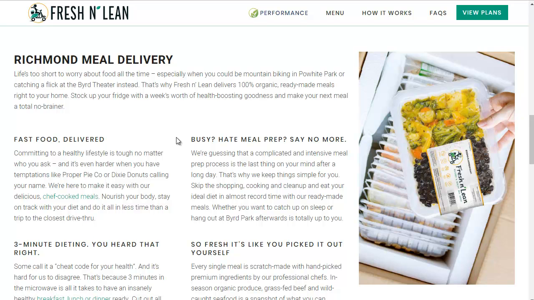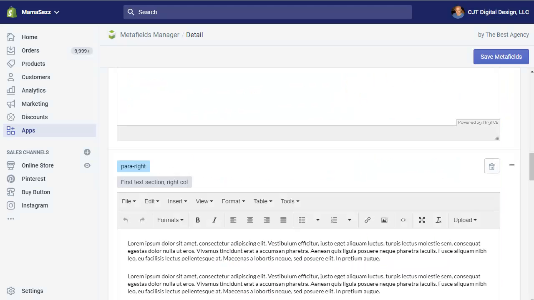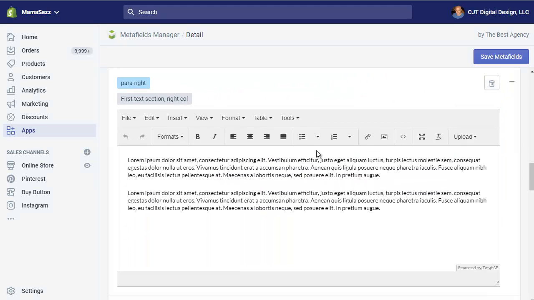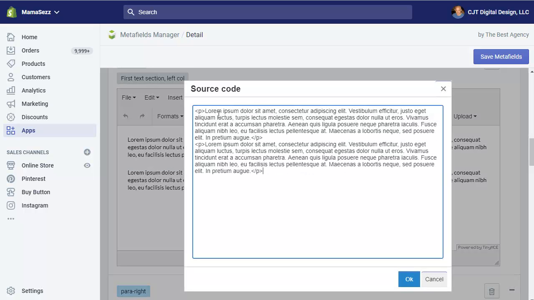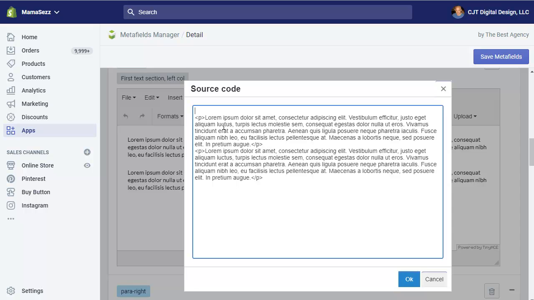We've got these headers, so we're going to put those in here, and here's how you do this. This is the only place where it gets a little bit tricky. See this left-right caret? You're going to click that, and you're going to come over to the code. And what we want to do is add an H4 tag.